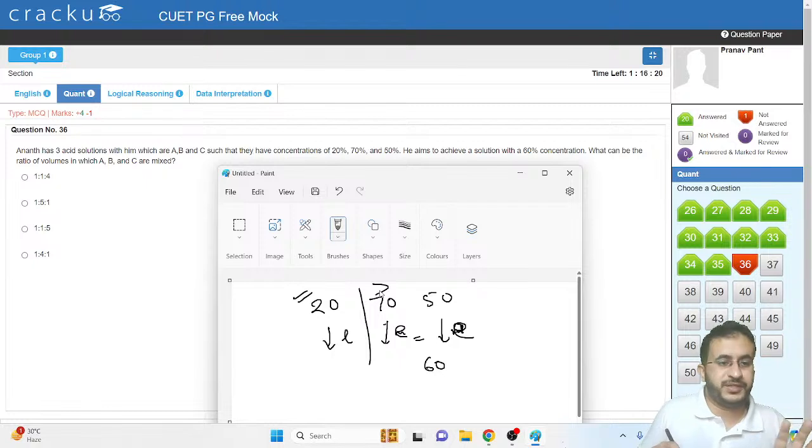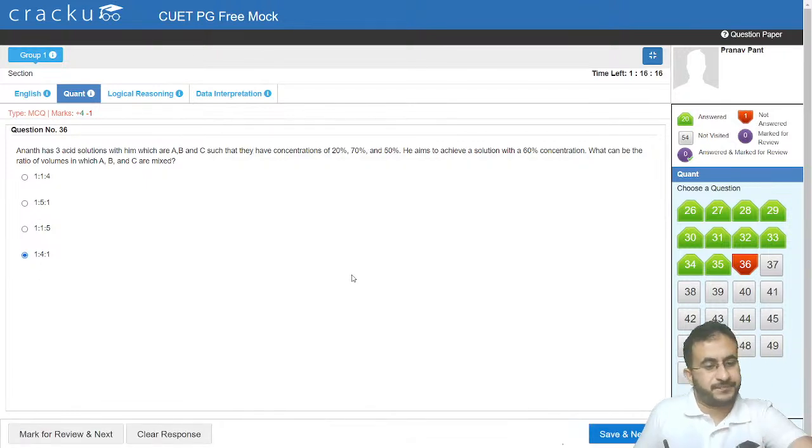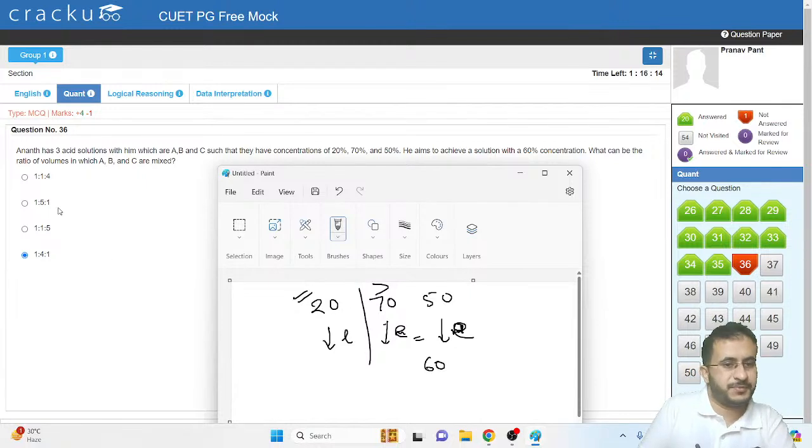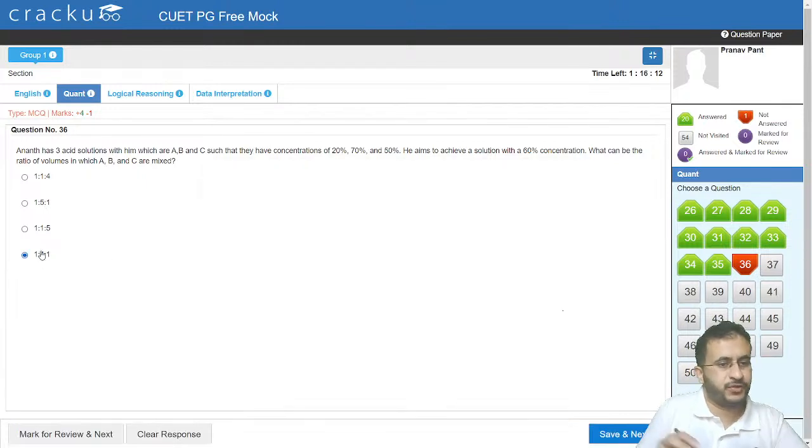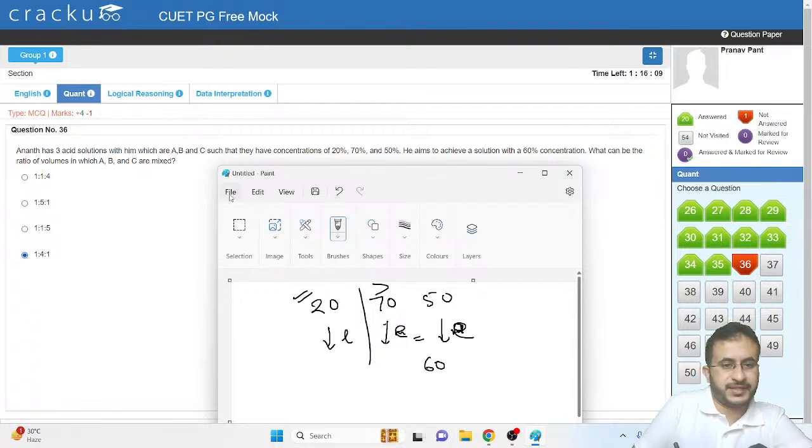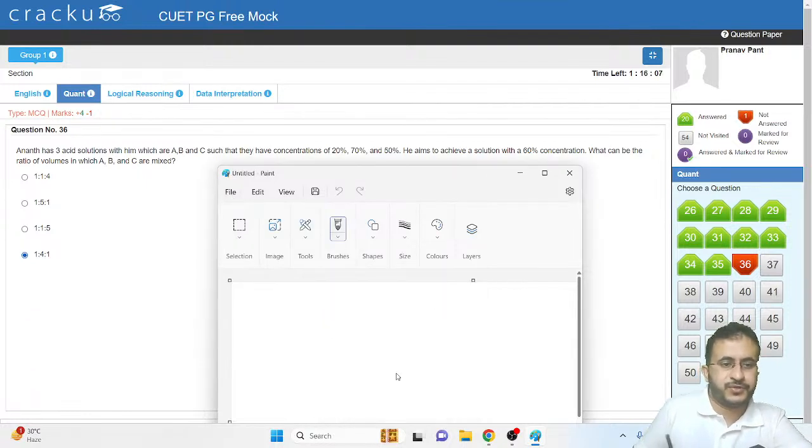Now 70 should be the greatest, ठीक है? So either it is 151 or 141, right? So ये दो option बचते हैं हमारे पास, B और D. Others are not possible because 70 हमें ज्यादा रखना है. This is common sense. Okay, so 141 रख लेते हैं and 151 रख लेते हैं. 141 and 151, ठीक है?